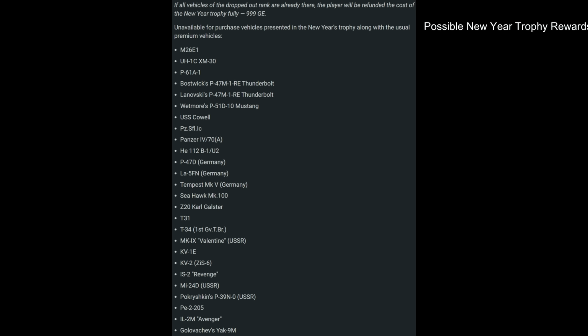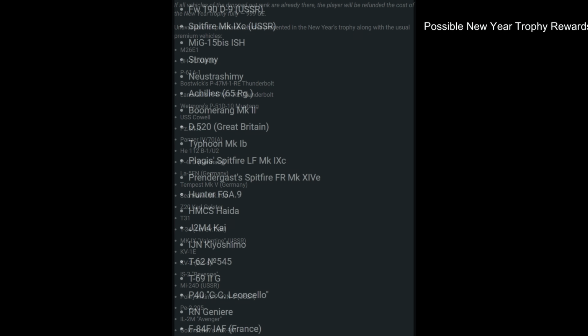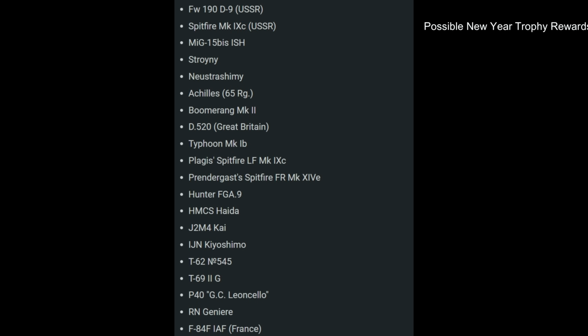Now, you have the same exact thing when it comes to premium vehicles, which you can also win with this. You have a 15% chance every single time that you open a New Year's trophy to win a premium vehicle, and every 14 trophies, you get at least one premium vehicle. And these premium vehicles include very rare vehicles that are no longer for sale, like the M26E1, the KV-1E, the MiG-15 BIS-ish, the T-62 number 545, the T-69-2G, really just a bunch of vehicles. Seahawk Mark 100, I don't believe any of those are currently for sale.